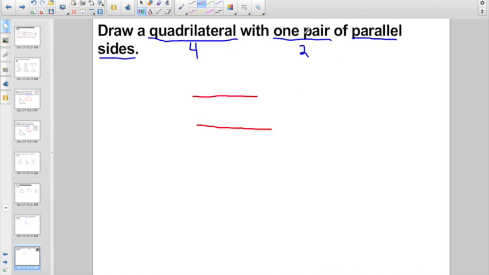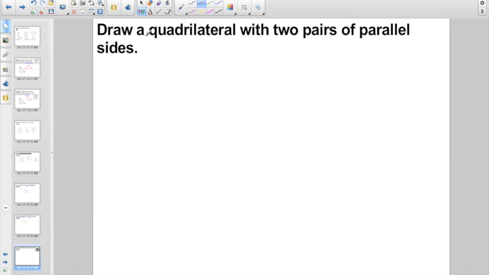Now, it just wanted one pair of parallel sides. So do you see what I did here? I made one of the lines a little bit longer so it wouldn't be 2 pairs of parallel sides. This pair and this pair are definitely not parallel. This guy's kind of off on an angle, but the top and the bottom line segment could be considered parallel, right? Little bit of a thinker. My artists out there, this is your time to shine.